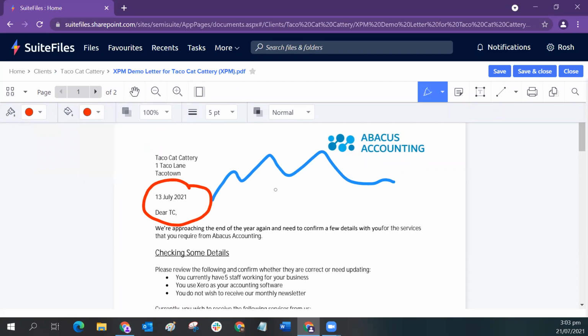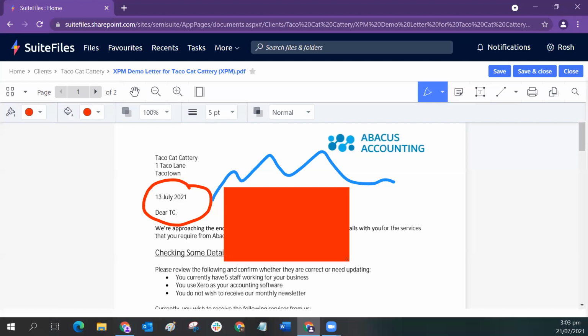So just have a bit of a play. This, for example, will give you a nice filled block. This is not what you do to redact information. It's not a proper redaction tool. We are exploring other features and functionality that we will be introducing in future, and we'll let everyone know when that will be available and what plans that will be available on.